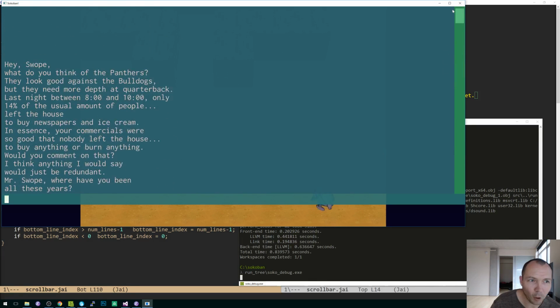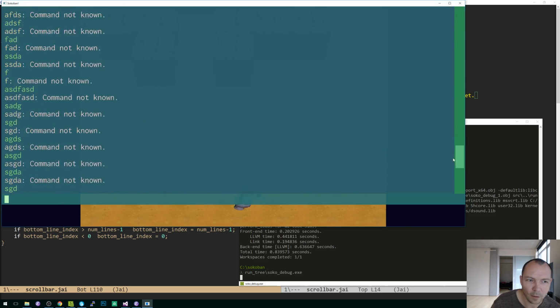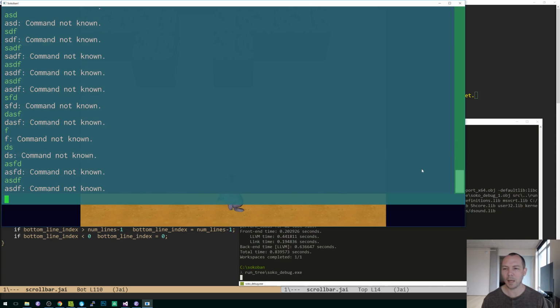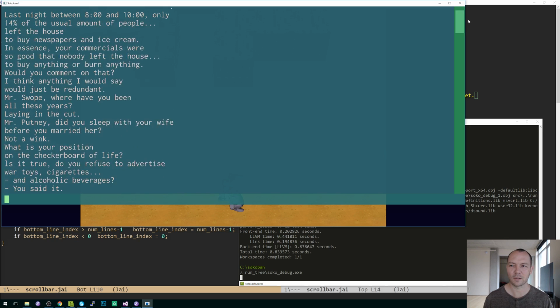If I wanted to do a super awesome scroll bar, I don't know if this is worth it for a console, but you could imagine that I actually draw the text in the scroll bar so that you can see the patterns of text. That would be kind of fun. That would sort of break the abstraction of the scroll bar a little bit. I mean, I guess I could just make that be a mechanism, but yeah.